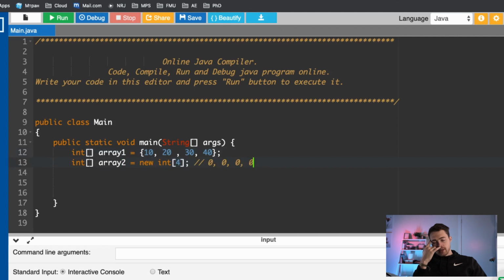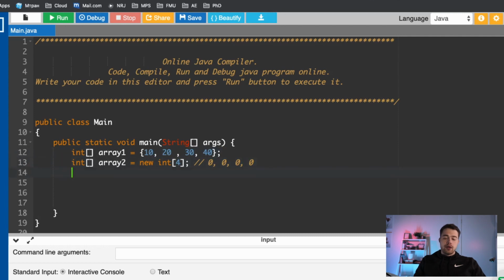Of course, it depends on the compiler. In Java, though, my experience is that with 99% of the compilers, whenever you create an array but you don't fill that array with values, if those are numbers, then it will be zeros. So let's say you want to copy the entire content from over here to over here.